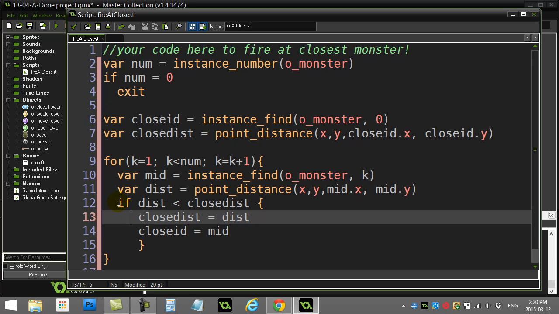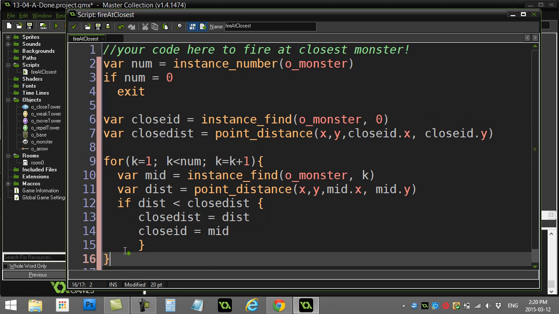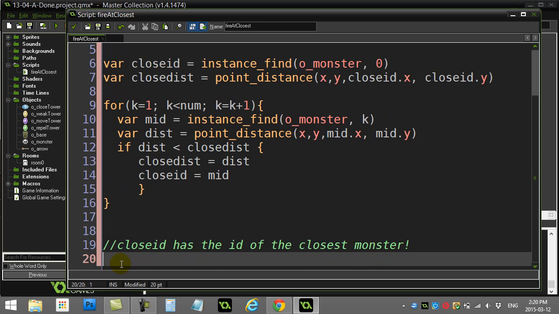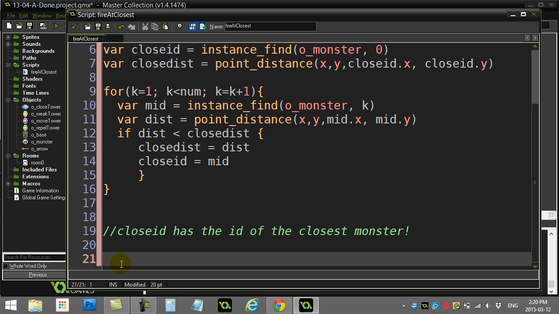Now that's really it. That's the part of the routine that finds the closest ID. So when you get here, close ID has the ID of the closest monster. Okay? Has to. Now we want to fire. So firing should be a simple task here. Let's just find the direction of that monster. So I'll say direction is point direction, from my x, y to the closest ID's x and the closest monster's ID y.